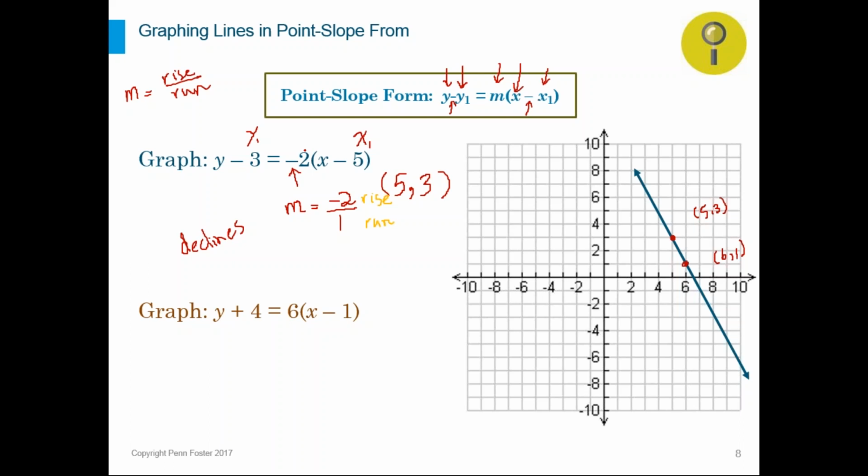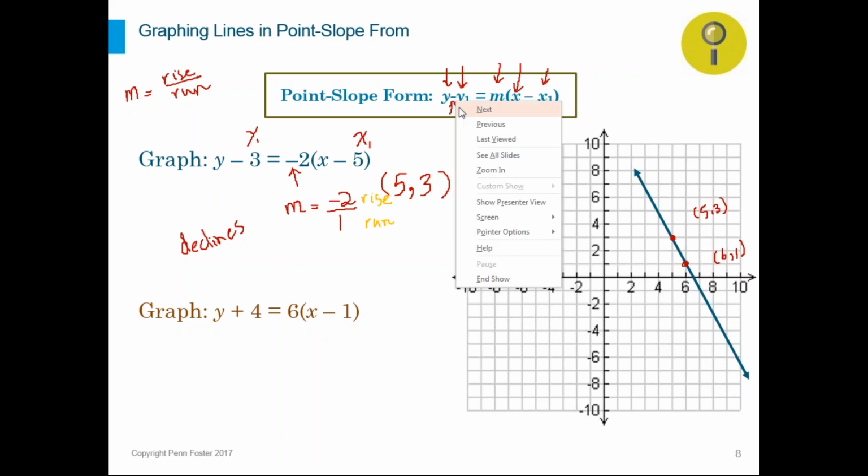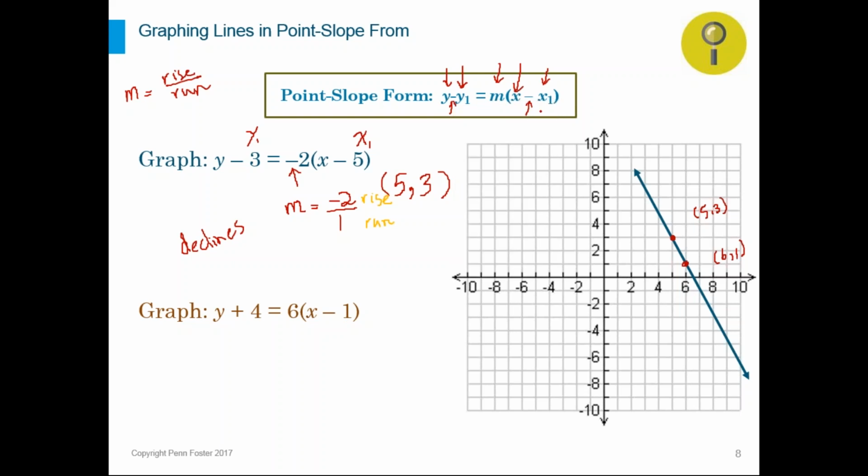Okay, let's go to the second equation. It's a different line with a different equation. This equation, if you compare this with the point-slope form, it is the point-slope form for this line. So in that form, we are given 1 point. So the point is (1, -4). And why did I say 1 and -4, not 1 and 4? Because the formula has a minus sign, so this has to be positive.